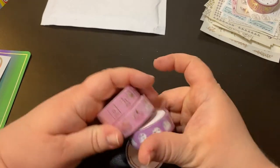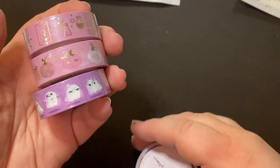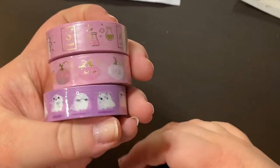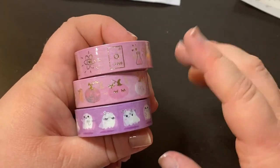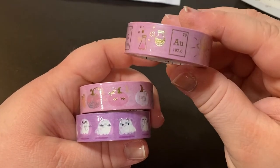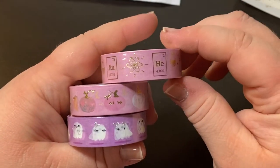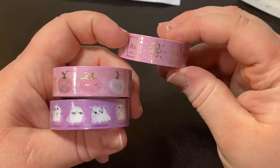Okay. So these were from her release, and then this was from, I don't know if it was Mystery Monday or if it was just, oh, it was from her Last Chance section. The Last Chance section keeps getting me, you guys, because I'm like, ah, I need it. Okay, so this is the new pink chemistry washi, and she just had released one that was light blush or something like that. I think that one has rose gold, this one has gold, and I really like the chemistry washi, so I'm not sad about picking up both, and I also have the black one.